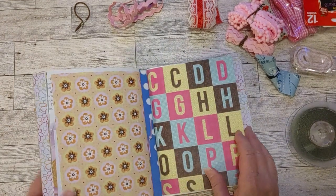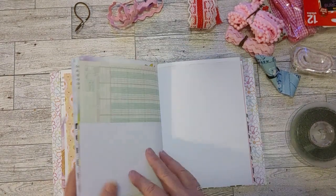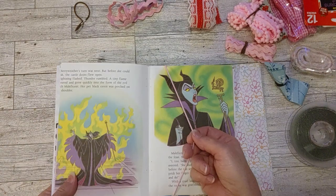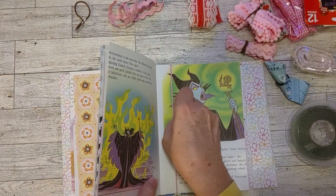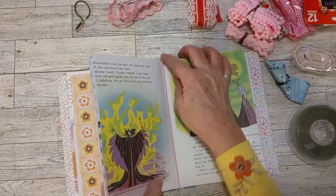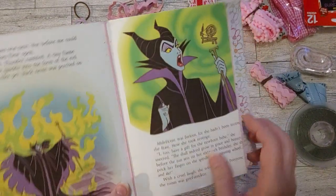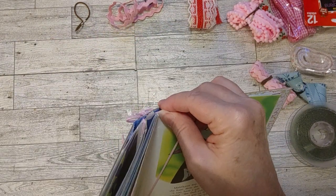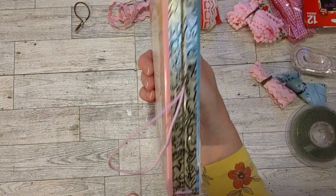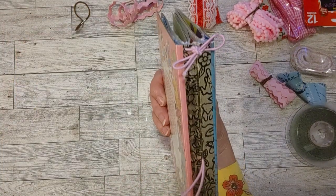With this type of closure, you can move things around — you can actually remove single pages or the whole signature, whatever you want. It just comes right out. You'd want to be careful you're not damaging the top of your pages with the elastic, because it does have to be tight in order to hold the pages in the journal. I put the holes where the elastic goes through at the very top and bottom. I think I like the little bow up here. It's pretty close to the bottom, and this is really close to the top so I can make the pages as tall as possible to fit the book cover.